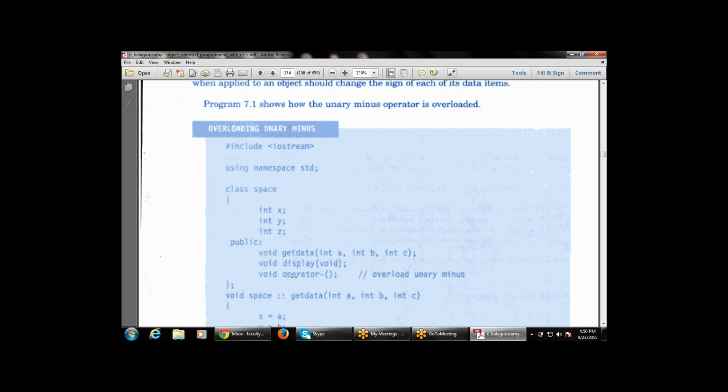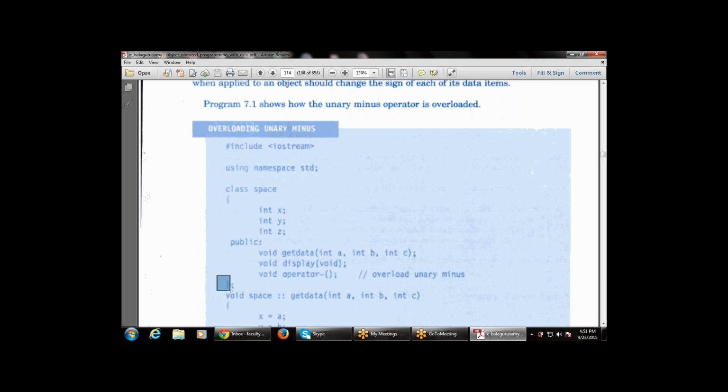In the public part, the member functions are getdata, display, and the overloaded minus operator, that is operator minus. OP means the sign of the operator, that is minus, and there is a blank parenthesis because this is only the declaration of the member function, not the definition.